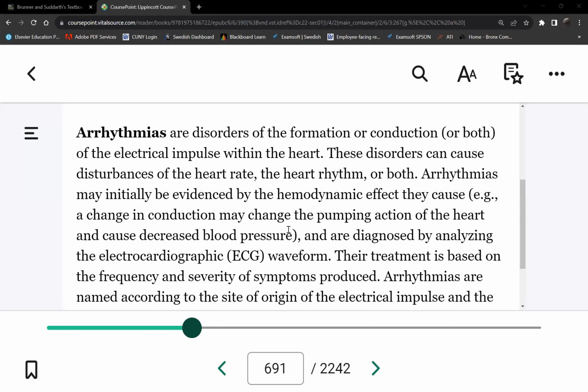Do you remember the signs and symptoms of heart failure? Because heart failure patients had decreased cardiac output, correct? So will the manifestations be different here? Exactly the same as what you saw in heart failure. The severity, of course, will vary depending on what dysrhythmia the patient is having, because some dysrhythmias are mild, some are harmless, some are moderately dangerous, some are fatal.